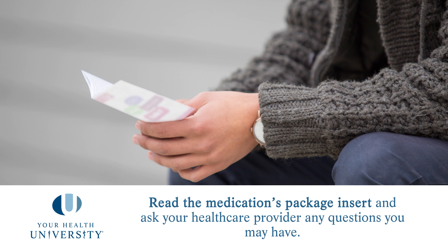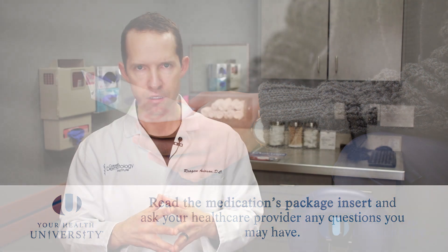You need to know what the risks and side effects are for these medications. The best way to do that is to read the package insert and then ask your local healthcare provider if you have any questions before you start taking the medication. If you can't find the package insert online, you can look at it when you get the prescription — but ask your questions before you're actually paying for it, to make sure it's right for you.